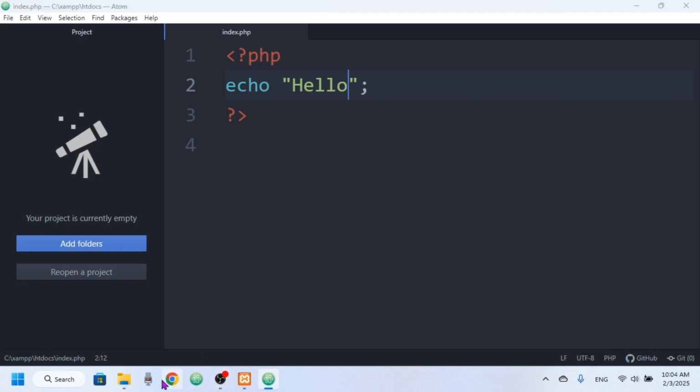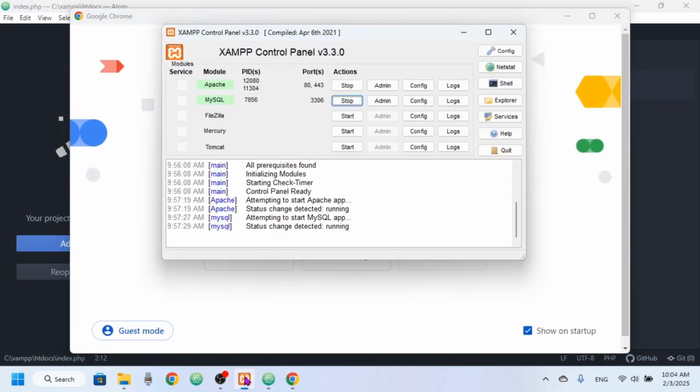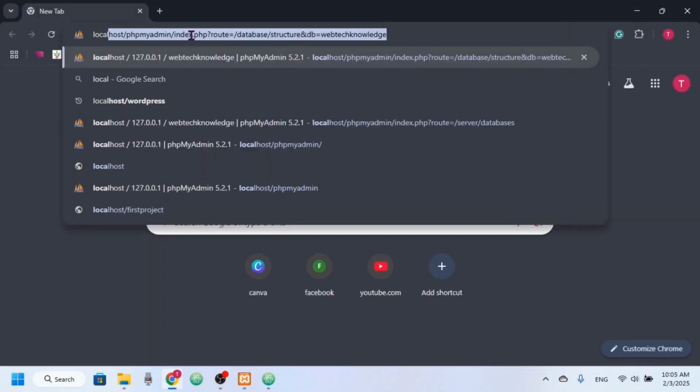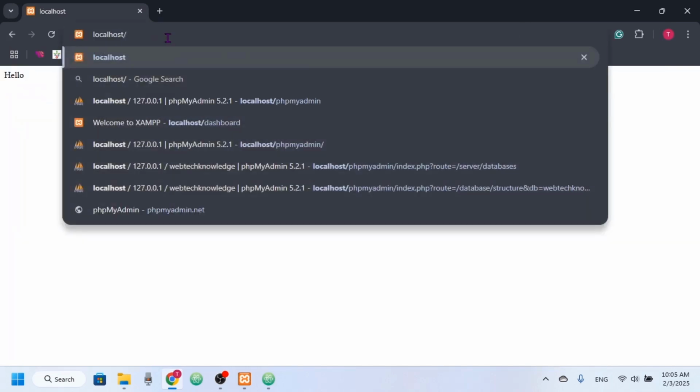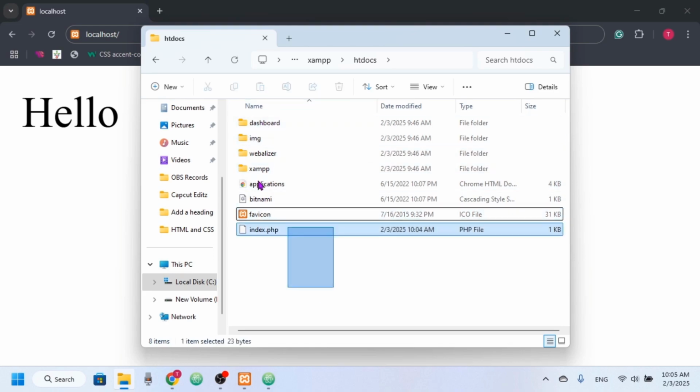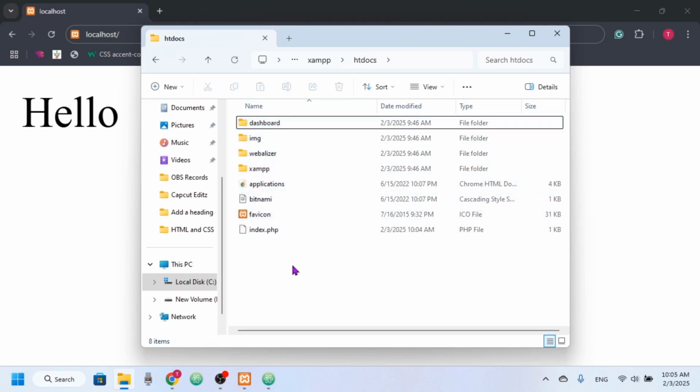Now if I go to the browser, make sure to open the Apache server, just start it here. If you want to access the file, you just have to type localhost slash. When I say localhost slash, it means it will go to the index file, and here we have shown from the index file: hello. So that's it. You can delete all of them actually, you don't need them, because it will work when you actually do some projects.